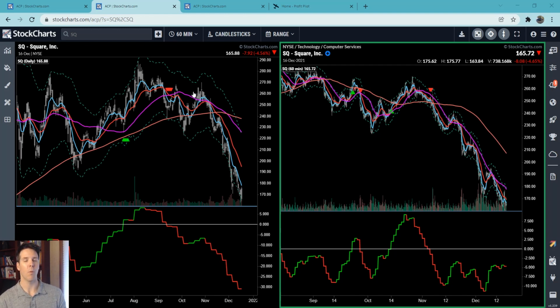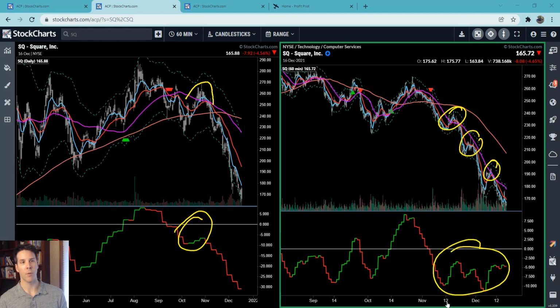Yes, it bounces again, but once more, I can't emphasize this enough, you get price trying to bounce up through the underside of a downtrending daily 50, and look how low the Moxie indicator is. It's the same stuff I keep telling you over and over on the hourly chart. Look at that, and look at the Moxie indicator below zero. All of that is the same thing here on the daily chart.